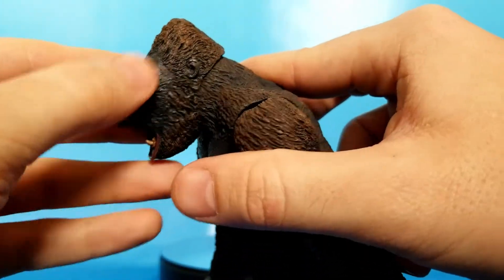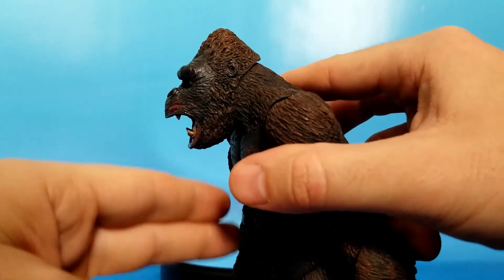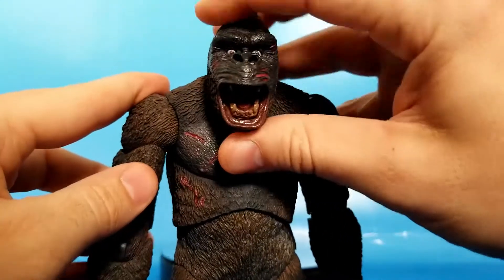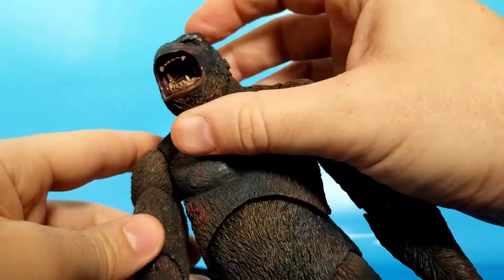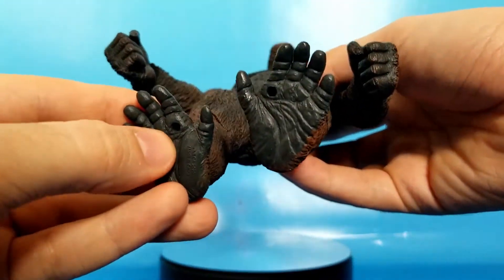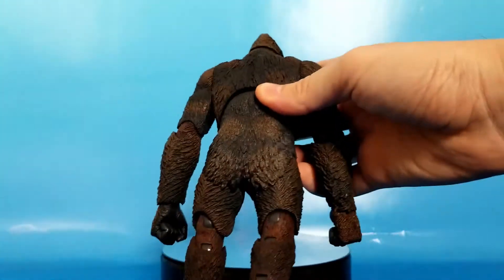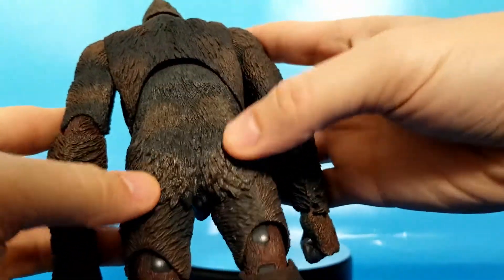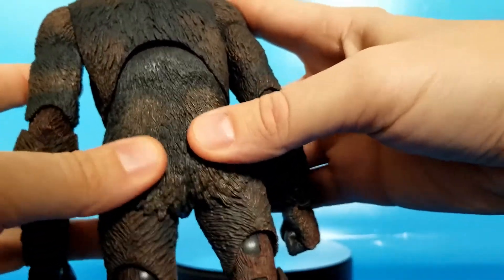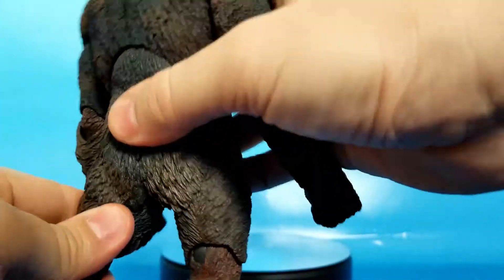Same thing going on on the head - the fur just fades away. Kong's got tiny little ears way back up there on his head. The sculpted teeth look pretty good. He's got a tongue in there and teeth and everything. Sculpt all the way around - I can't really knock anything. They even got little peg holes, even though it's probably a bit too big for a standard NECA figure stand. Good sculpt all the way around. Even has the hairy chest, which is kind of a rubbery part down here at the bottom. All this on the lower torso feels a little bit rubbery, which is probably to aid with articulation.